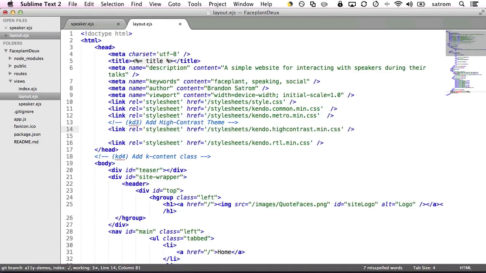And you'll notice here that it's just a new style sheet name. It's kendo.highcontrast.min.css. And once I've added that to my page, I'm going to have high contrast support by default for my Kendo UI widgets. Now, I do have one more step I'm going to take to get a full high contrast application. And that's to add the k-content class to my page, which ensures that the entire page receives high contrast styles, as opposed to just the Kendo UI widgets and form elements. Now I can add this class to any container, but in this case I'll apply it to the body of the page.